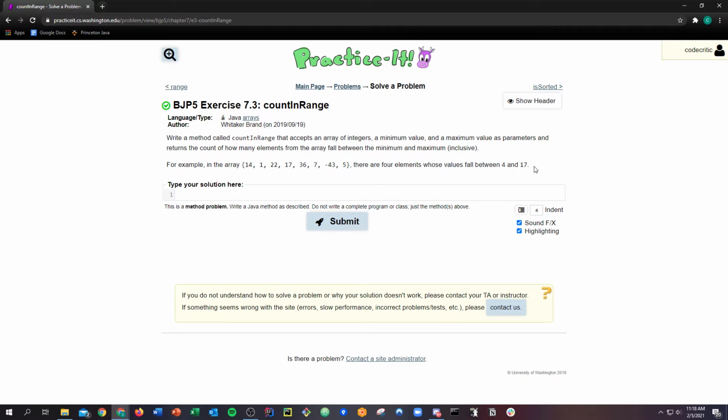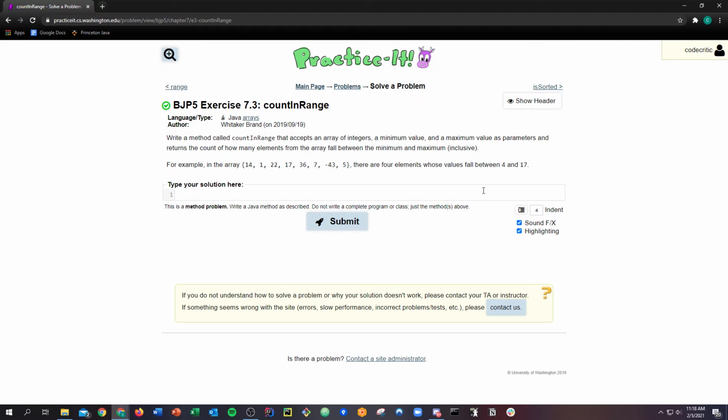So for this example, a method call would be countInRange. They would pass in the array of integers as the first parameter, the minimum value of 4 and 17. And it would return 4 because this method is asking us to return how many times we find an element in the array that falls between the range inclusively.